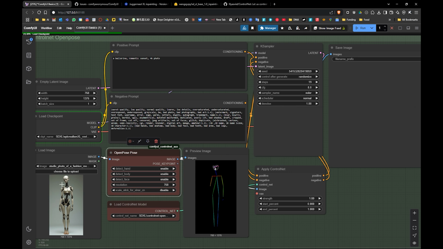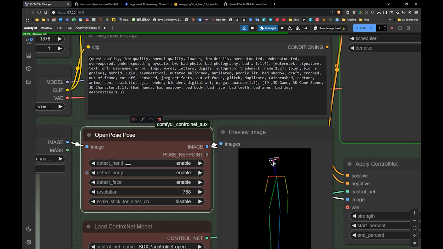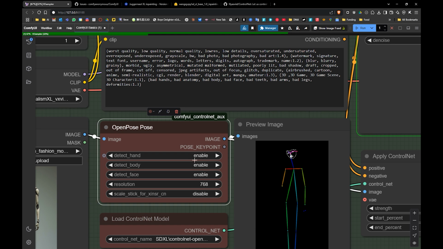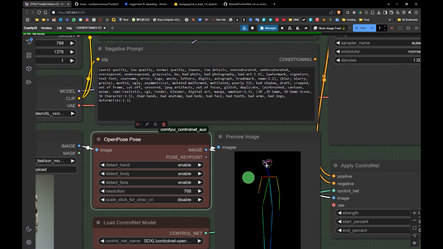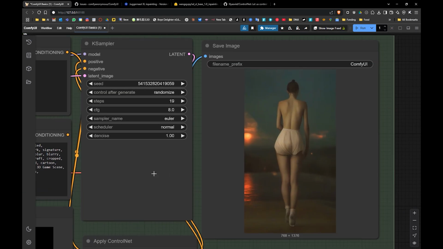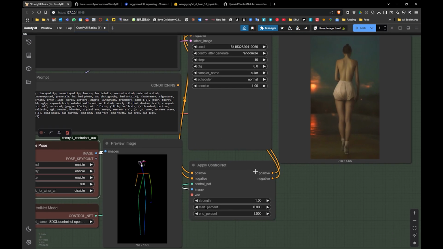But already you see he tried to figure out the pose of that character, and you can enable or disable if he's supposed to look at hands or body or face. I always say he, but it's it probably, huh?